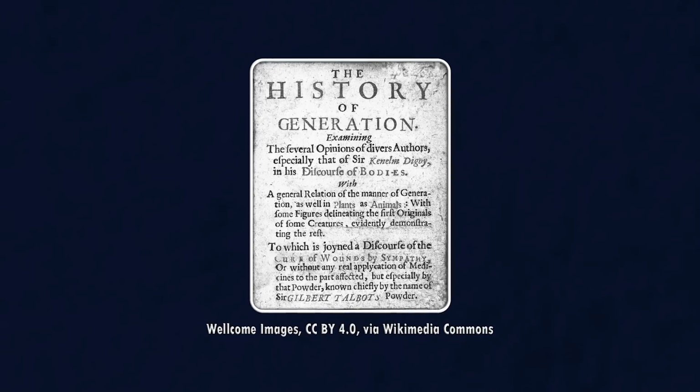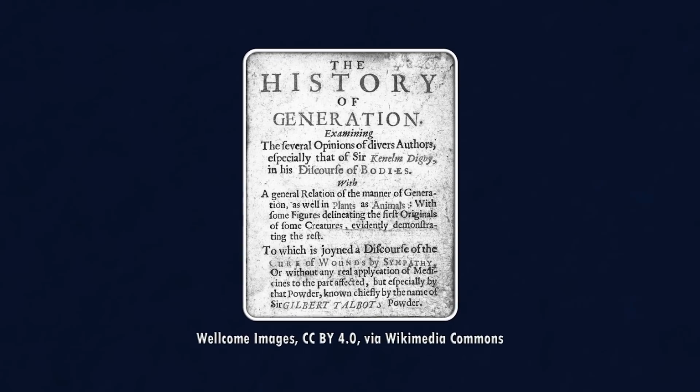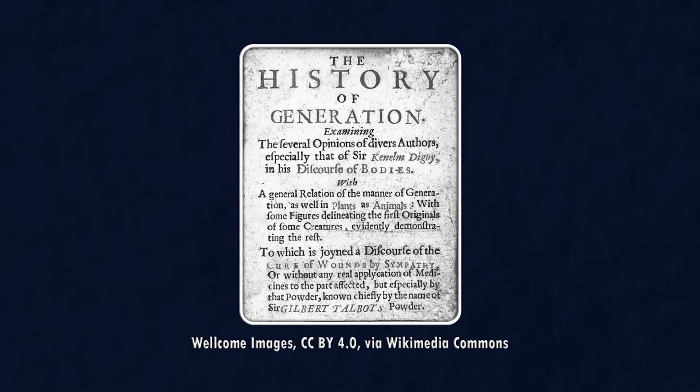Reportedly, the compound worked by sympathetic medicine, the idea believed by some of the scientists at the time that healing power could in some way be transmitted through the air. Now, it can't, obviously. Please don't go taking iron tablets if you accidentally stab yourself in the hand while chopping vegetables, but according to some 17th century sources, powder of sympathy was instead made from copper sulfate rather than iron.